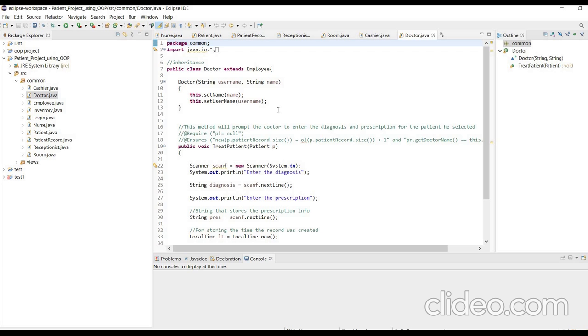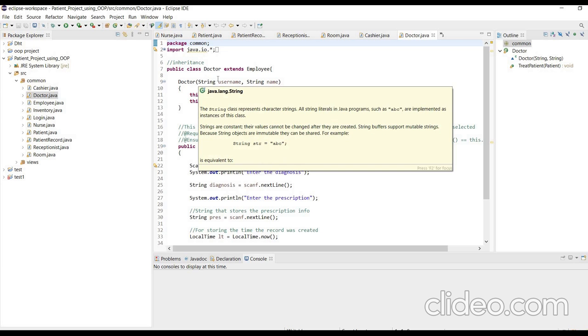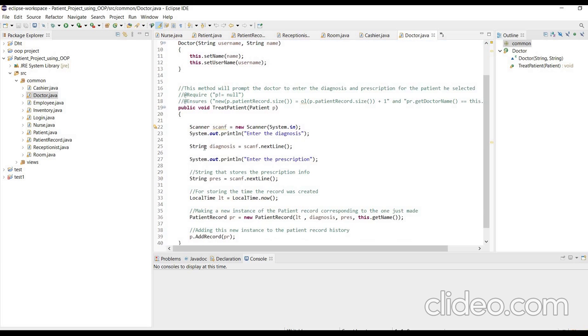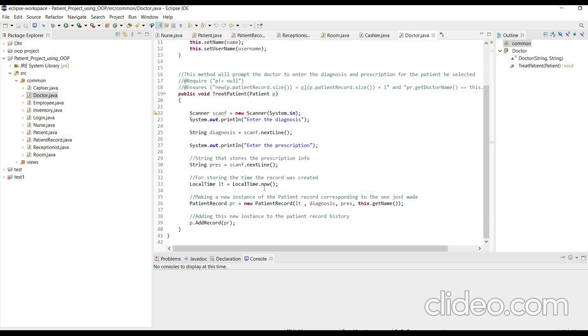And next one is doctor. It's a public class doctor. We use hierarchy inheritance again. This one is a method for the doctor to enter diagnosis and prescription for the patient, and this one is to store the prescription info.